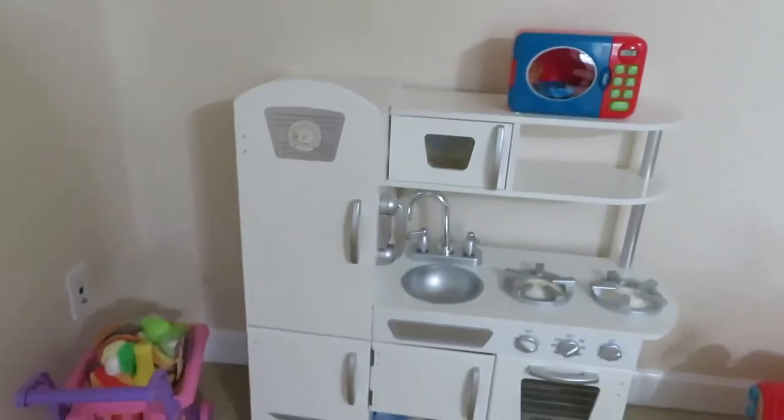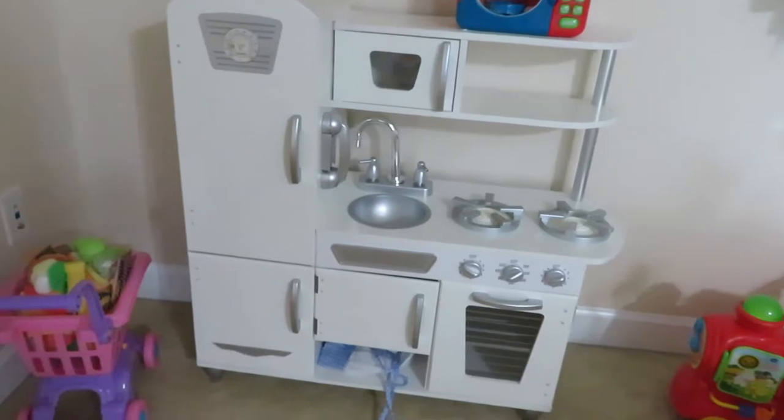One of the biggest items we're getting Aubrey this year is a play kitchen. Most of the time those run about $120 to $200, but I got a wooden one at a local consignment shop for $60. It was pink, so I took it to my mom and she repainted the whole thing white with new accessories and stickers. I'm picking it up today to hide in the playroom closet, and Christmas Eve I'll set up the whole kitchen and accessories.